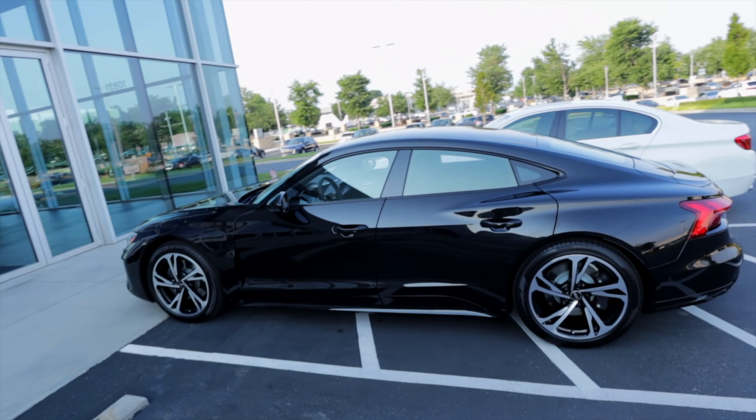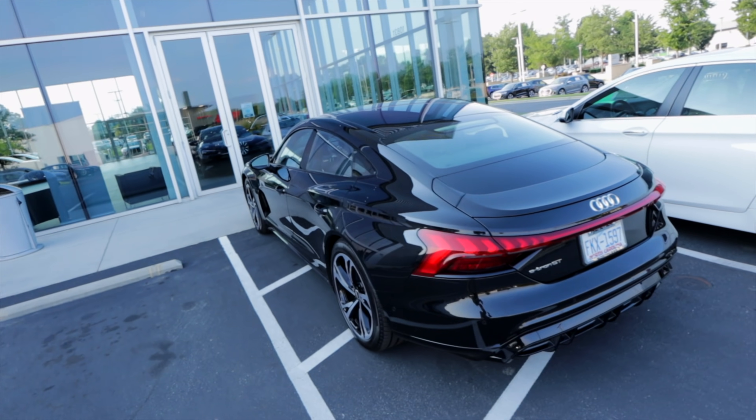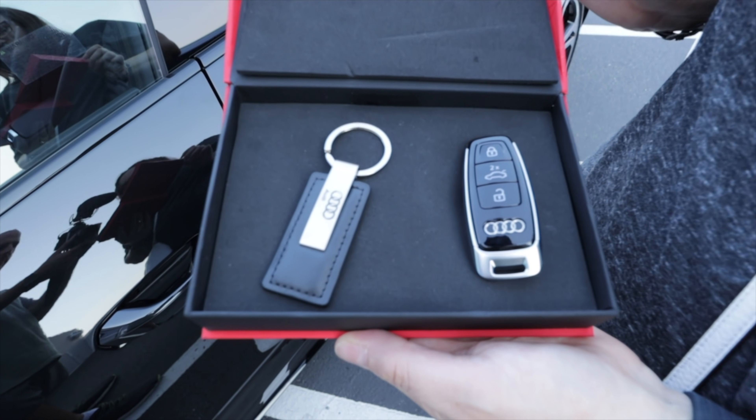We just got out of finance here at Audi and this beautiful car is ours — one of the first ones in North Carolina. Nathan, our sales guy, is going to go over quite a few things with us. It's quite a bit different than the whole Tesla thing as far as your delivery. They're very busy here and the treatment is a little different — it's not a five-minute delivery, it's actually a full delivery.